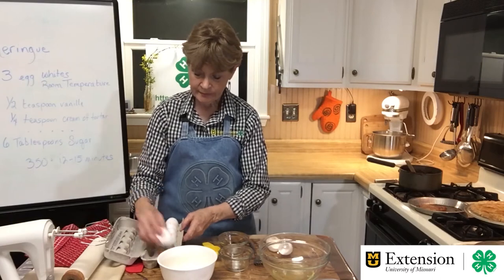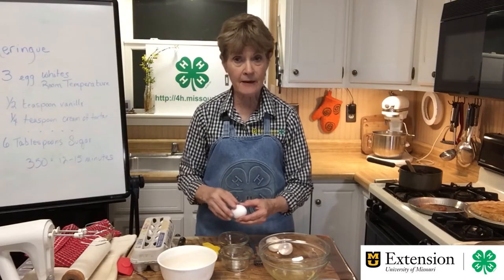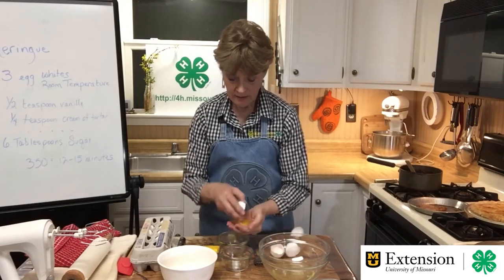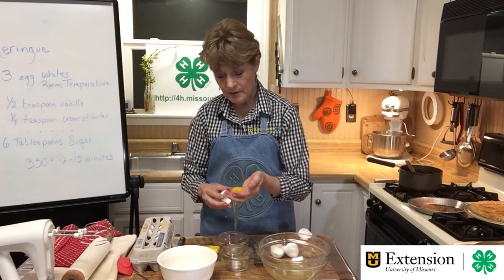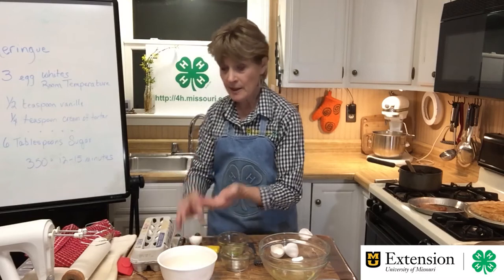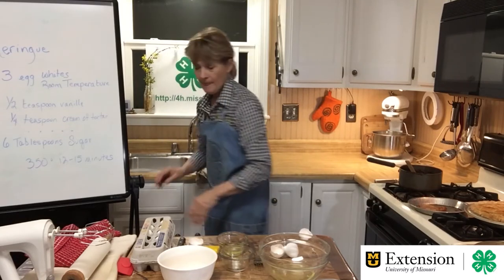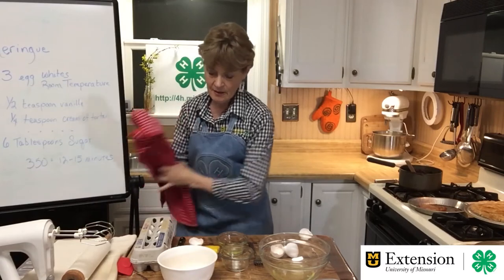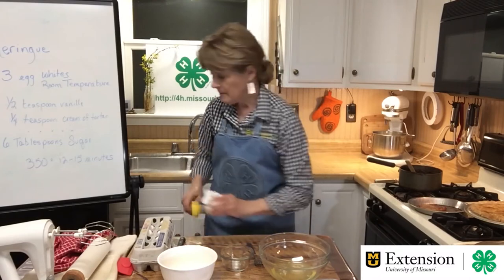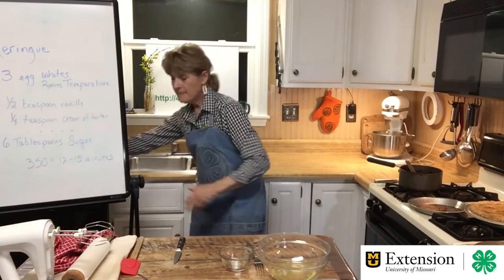And the last one, sometimes chefs use this. I don't recommend it unless you're really experienced and your hands have to be extremely clean. Let the egg yolk slide through your fingers. And there you have three ways to separate eggs. Messy though. Wash my hands well, soapy water, dry them off. Gonna clean up my mess here. And we'll get the eggs out of the way.